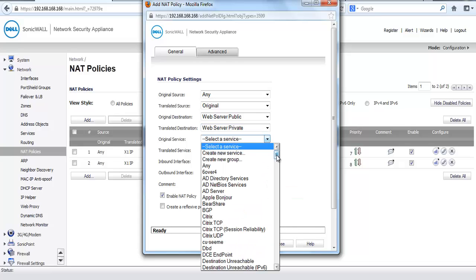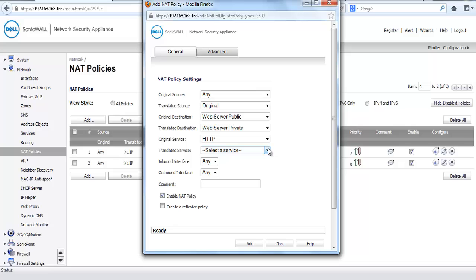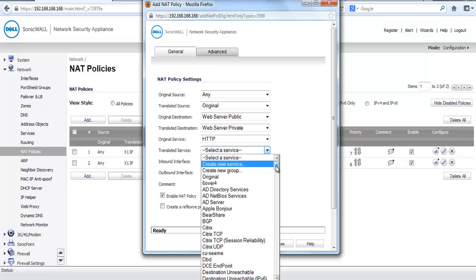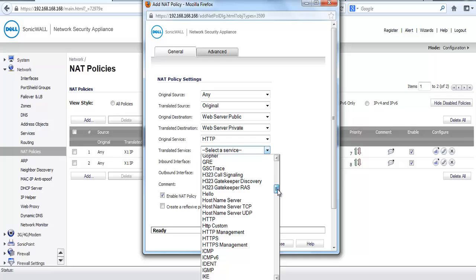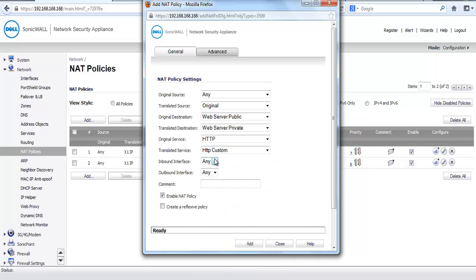For Original Service, we select HTTP. For Translated Service, we select the service object HTTP Custom. Under Inbound Interface, set it to X1.